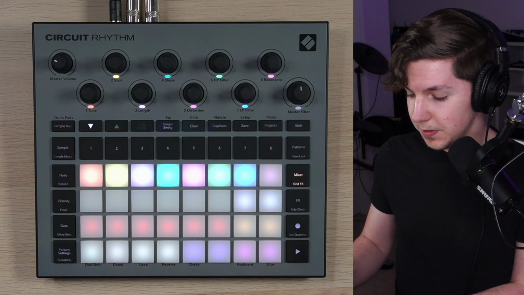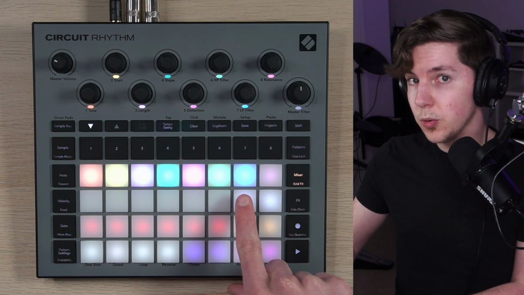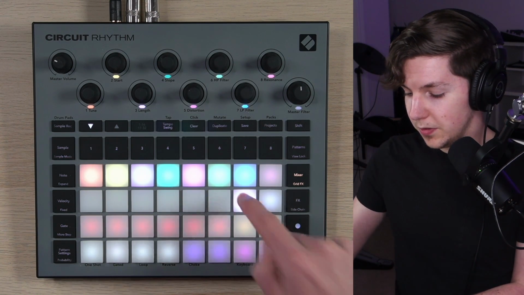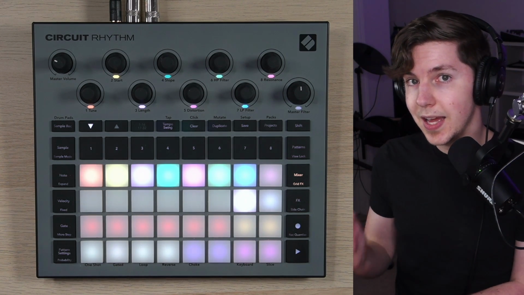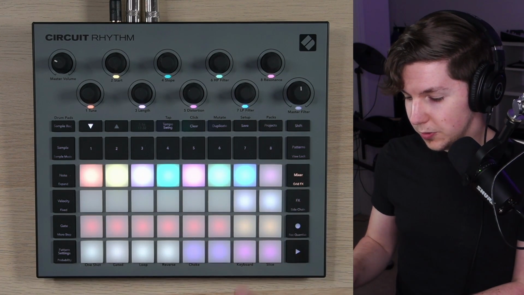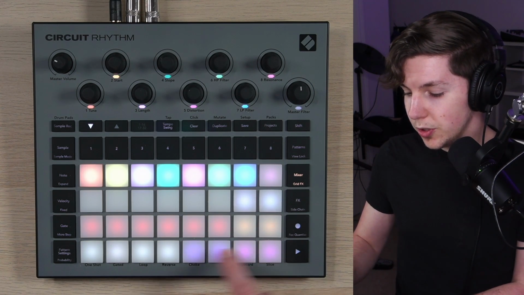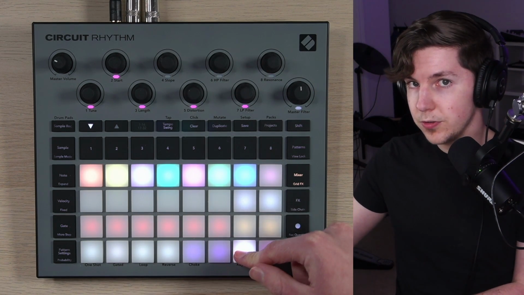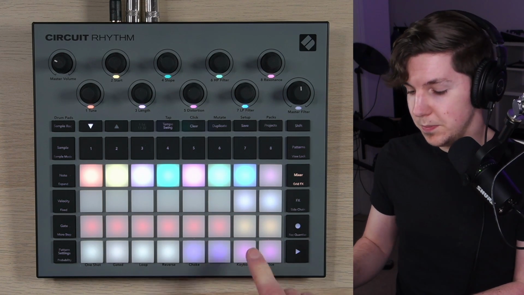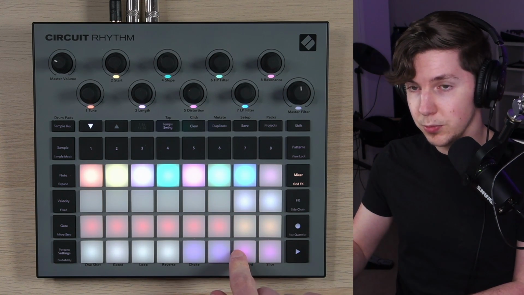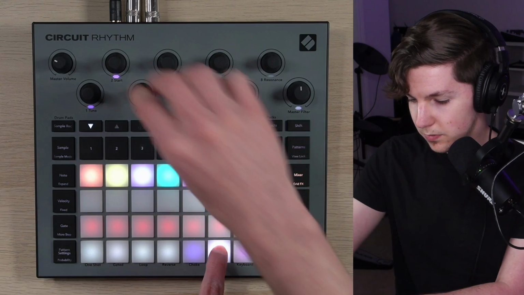Go into your grid effects and you will notice this second white pad is present. If you press that, you are now in the mode to edit your grid effects. I should also mention, if you select any of your grid effects, you'll see these pads light up. You can change their parameters momentarily, but then the second you toggle that effect off, they'll revert. So let me just show you.